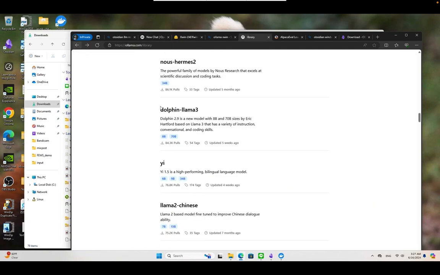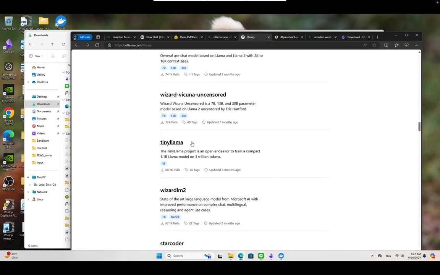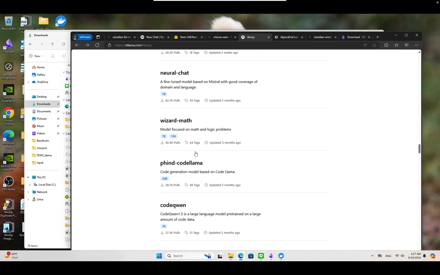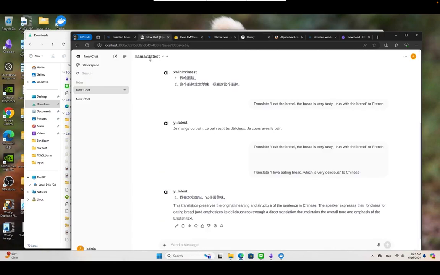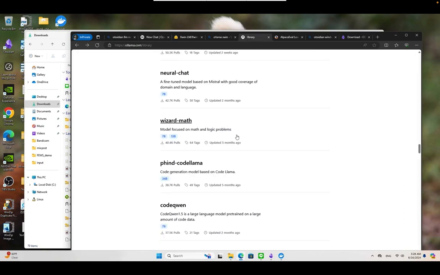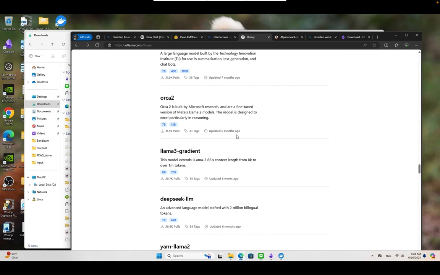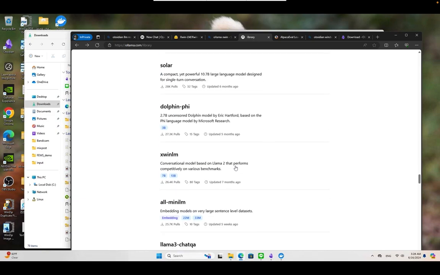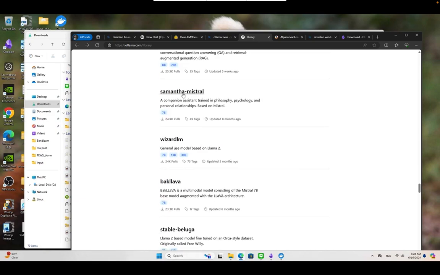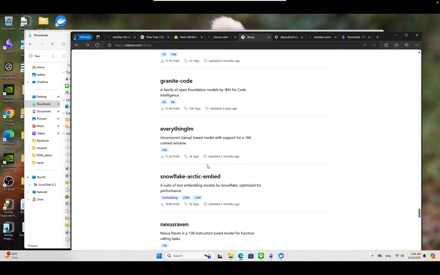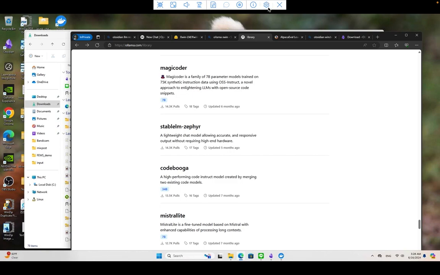Now there are many models on Ollama that you can use, and these are just two of them. But there are many more models available than what you can just get here. Now that you know how to find new models using Ollama and switch using the Ollama site and compare them, I suppose that's it. Thank you for watching, and goodbye.